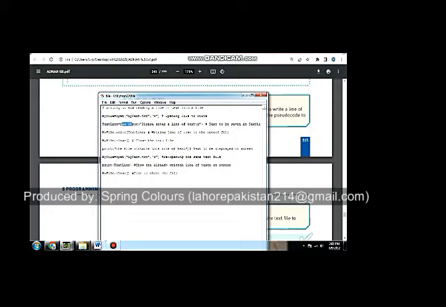Now we are going to take input from the user, that is, input a line of text. We need to write raw_input in order to input a string. This sentence will be saved into text line. Now we are going to write this text line into my file, the file that has been created by Python, and the name of that file will be my text. Whatever the user writes will be stored in text line, and this will be written into my file. Then this file will be closed using this code.